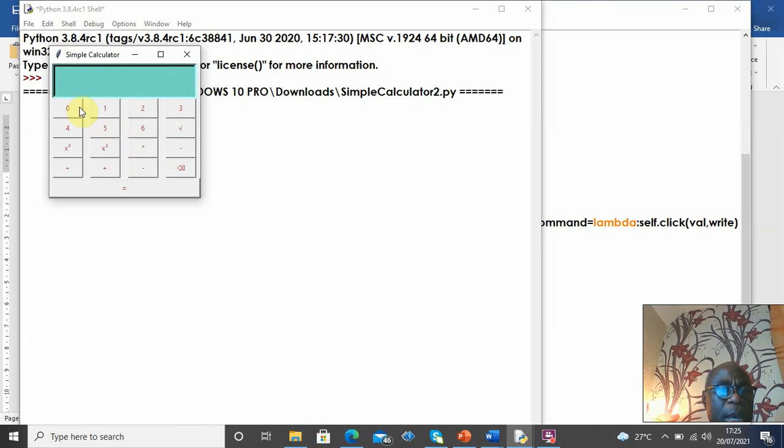So if I type 16 and I press square root and press equal, it tells me the answer is 4. Okay, let's try 169. I think that should be 13. I'm not pretty sure of that. Well, let me try. Oh, unfortunately, there is no. Let's type 100, type square root. That is perfect.